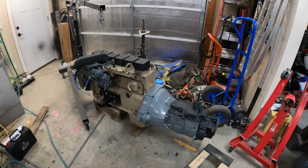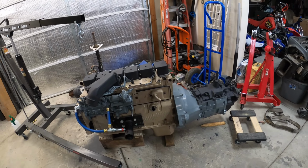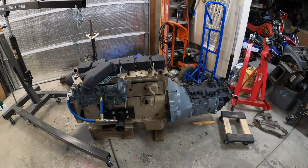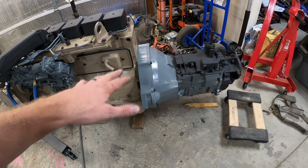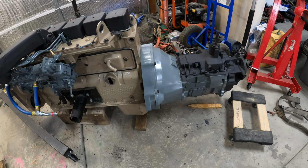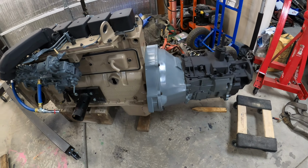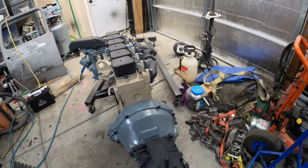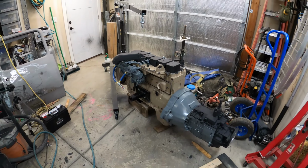Alright guys, we did it. So transmission is stabbed in. Woo, that was a little bit of work. I used a method that I don't advocate for, where I use the bolts to kind of pull it together. I don't like doing that, but I just had to do it in that moment. So anyways, it worked. Everything's all mated up. That looks so good.